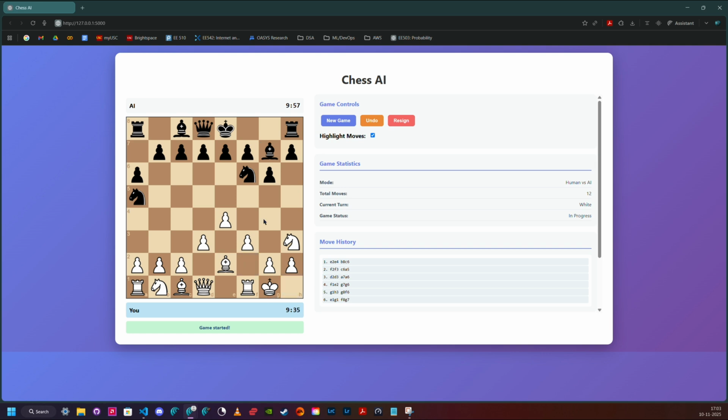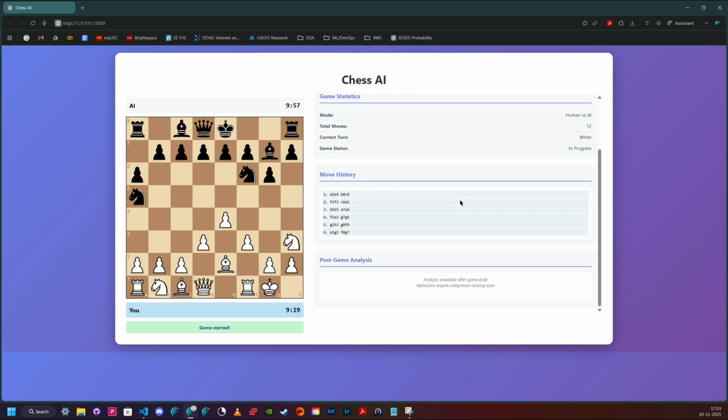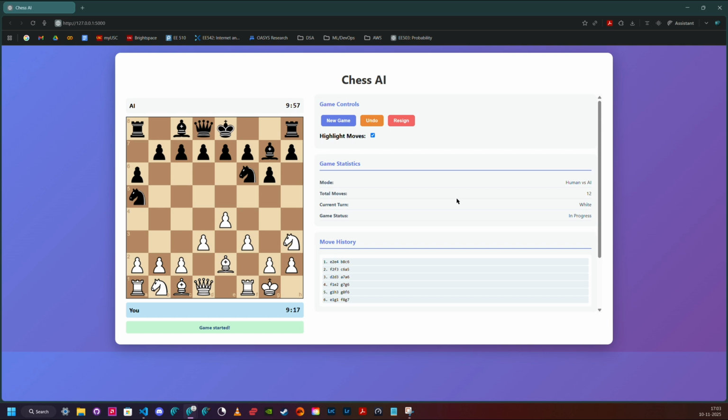We've also added pawn promotion. So if my pawn goes all the way here, it will be able to promote itself. The rest of the features remain the same. And as I said, once the game engine is ready, the AI will be powered by that engine.